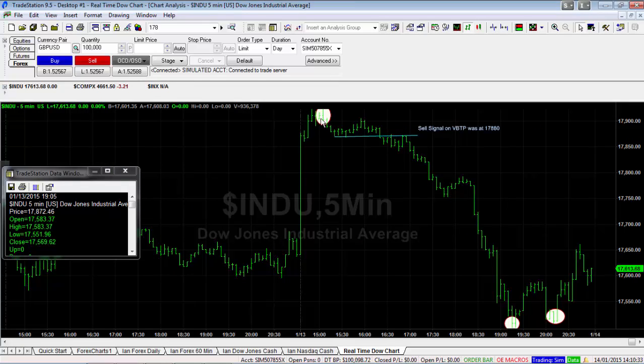As you can see from the white circle ellipse up at the top here, that was the high of yesterday. It made 3 or 4 5-minute bar highs, and the high was up there at 17,923. The market reversed, came back down, came back up, and this high here was a lower high than the high of which we have the white circle. Now, the indication here was that we were now making a lower high, and what we would call a lower vertical bar high. And again, what we teach in our training program is the exact point at which there is a confirmed lower high.